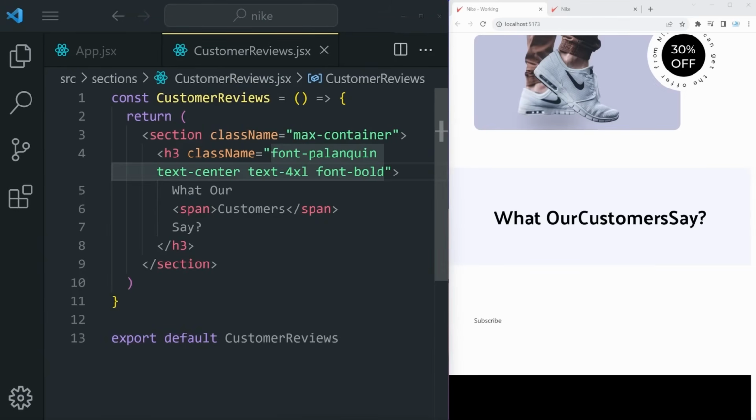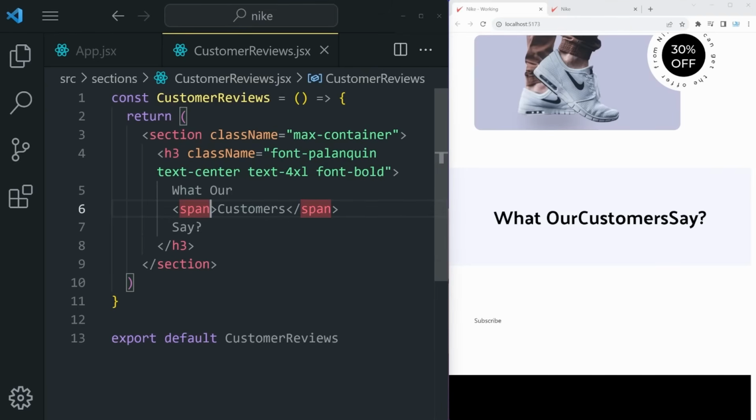And at this point, I think you can also start noticing how much specific class names are getting repeated. By now, you definitely know how to set up a specific font, center the text, change the boldness of the text, as well as its size. Writing Tailwind classes is like speaking a language. There are studies that show that in English language, the most common 2,000 words make up for 90% of our conversations. So that means that if you learn how to use the most common classes, you're going to know how to do the majority of stuff. And for the last 10%, you can always look up the dictionary, or in this case, Tailwind CSS docs.